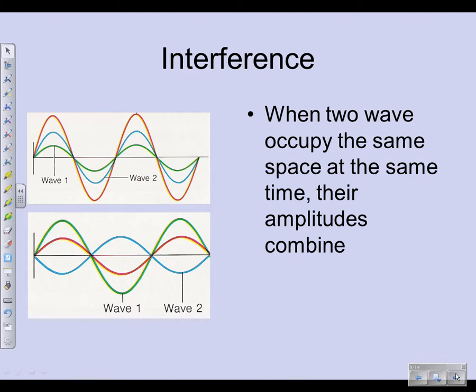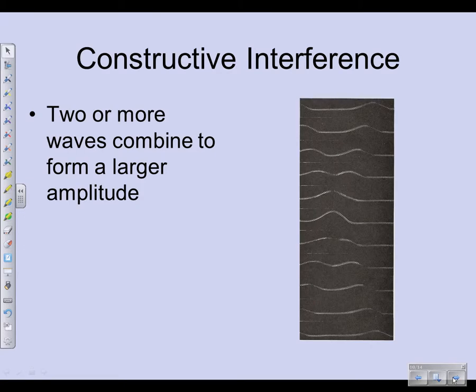Generally, we refer to that idea as interference. Now, the two pictures that show up next did not copy very well. So you might have to draw yourself a little cartoon, kind of like I was drawing with me and Maddie in our springs, right? This is the second instance that we talked about. One type of interference is called constructive interference. Two or more waves combine to form a larger amplitude.